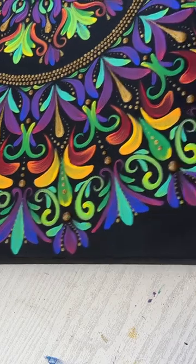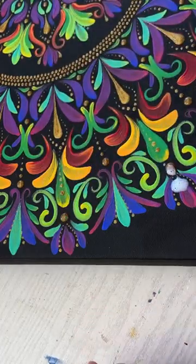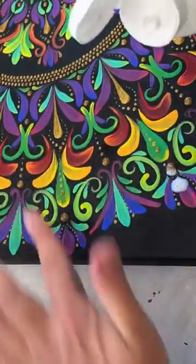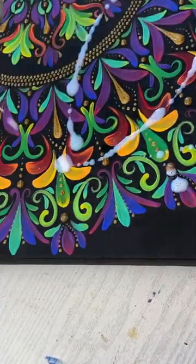Yee. All right, this is the matte varnish. Just making sure. Little fuzzes of cat hair. Guaranteed in every single one of my paintings, you are getting fuzzes of cat hair.